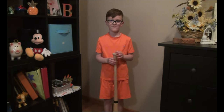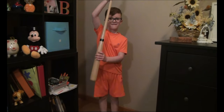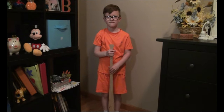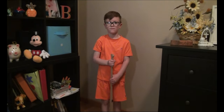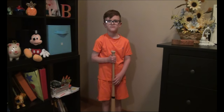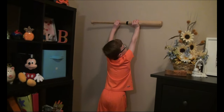We're going to make a baseball bat hat holder, and that's why Blake has that. We actually built one of these already and then thought we should make a video out of this because other people might like it. So we're going to explain it — Blake, what do we do? You put the bat up against the wall. That's right, we're going to mount it up on the wall.